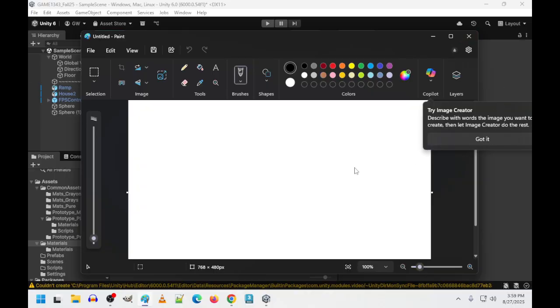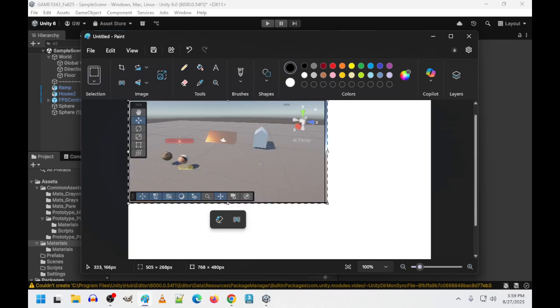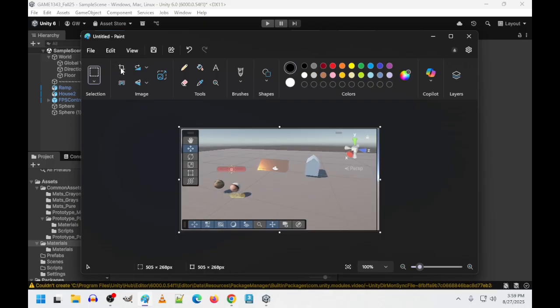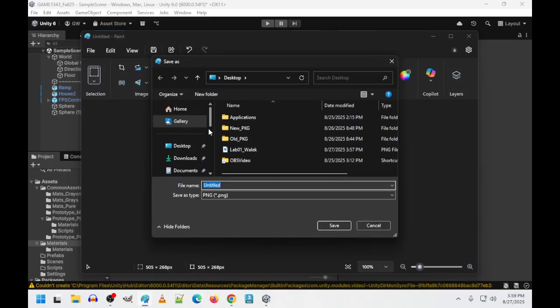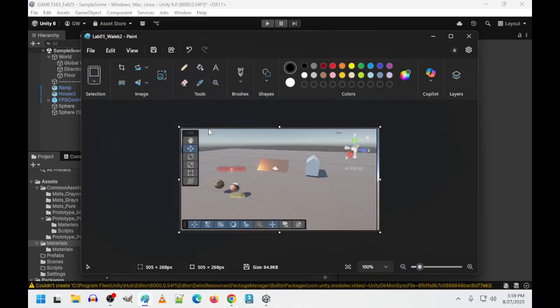So here's Paint. Cool, got it. I don't care about Copilot. I'm going to paste in my image, and the crop tool is right here. I'm going to crop it to the image area that I pasted in. And then all I need to do is File, Save As, just do a PNG. I'll just call it Wall 2, just for the sake of argument. And now I've saved the file. I put it on the desktop because I'm being lazy. You definitely want to get it off your desktop, because otherwise your desktop will be a mess.